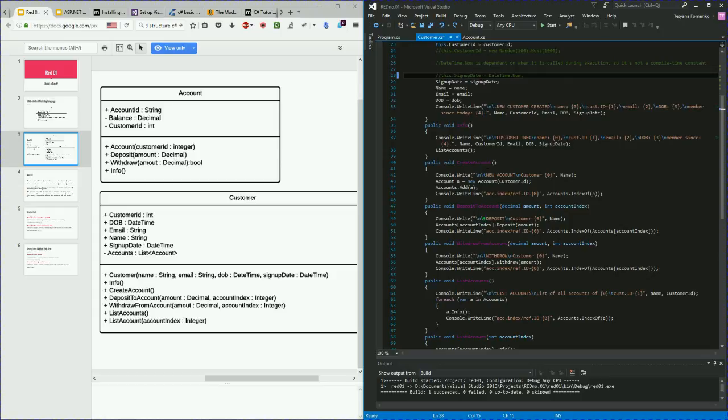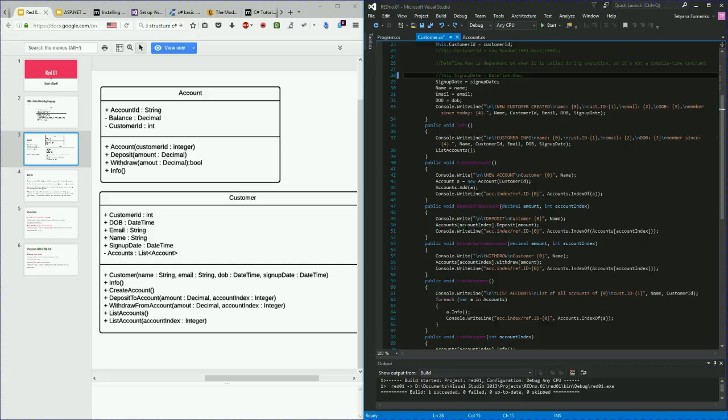Next method is DepositToAccount. It finds a specific account in the list accounts by using the integer account index that the method receives as one of its arguments, as well as the specific amount stored in the decimal amount.